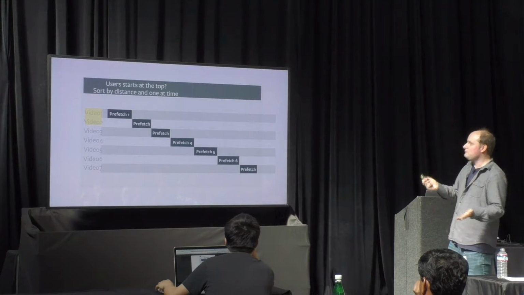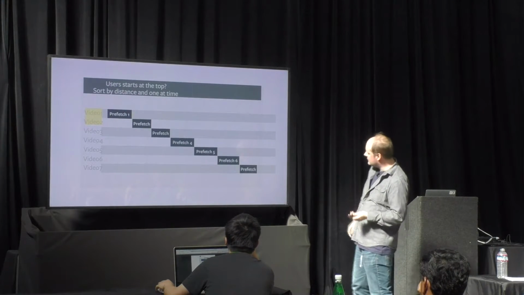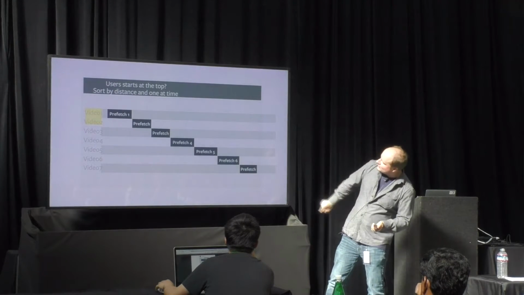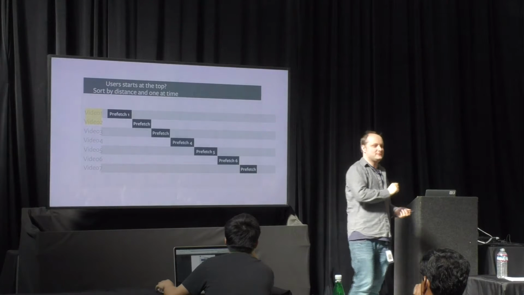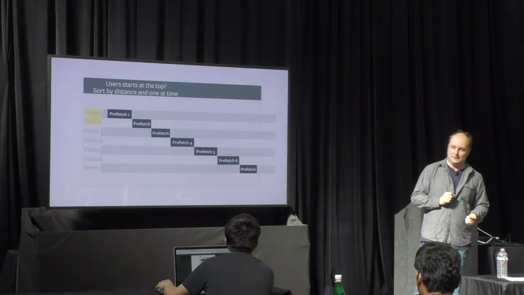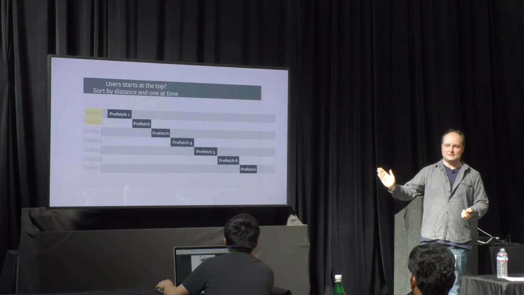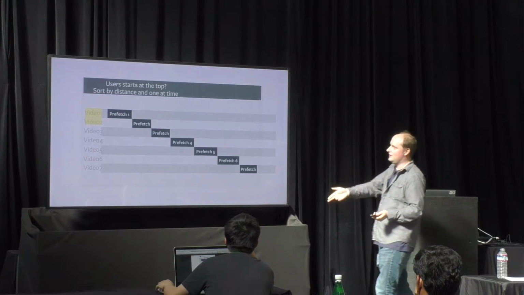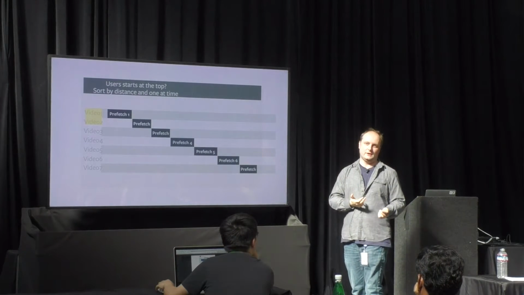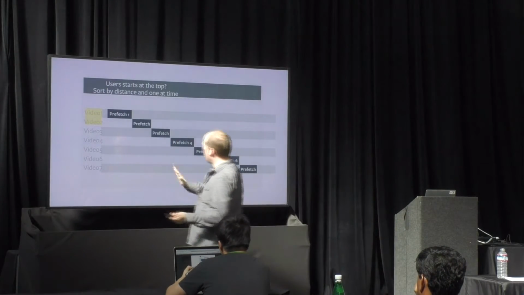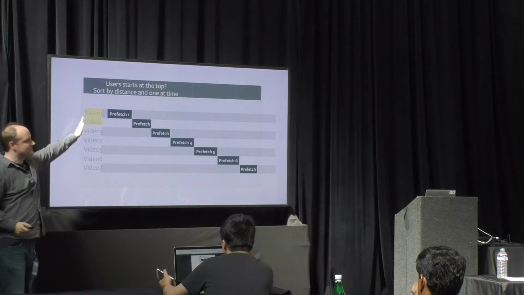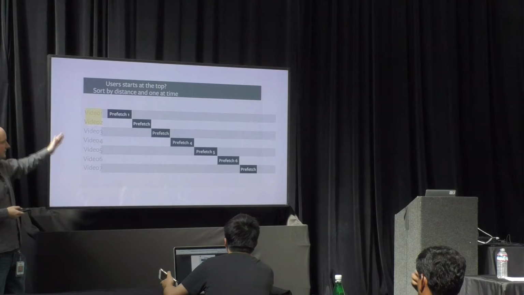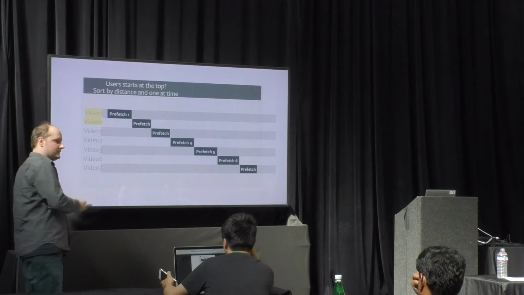That simple answer comes with a trade-off that is not visible, but if you look at a kind of high resolution, you will see a little space between these requests. This is round trip time, because the moment I'm finishing and requesting the next prefetch, I'm paying the price of a round trip. However, in general, it's still very, very positive. When the user is opening the feed or the timeline, they start at the very beginning. If we sort in this order, these prefetches will be arriving in the order that the user is viewing.